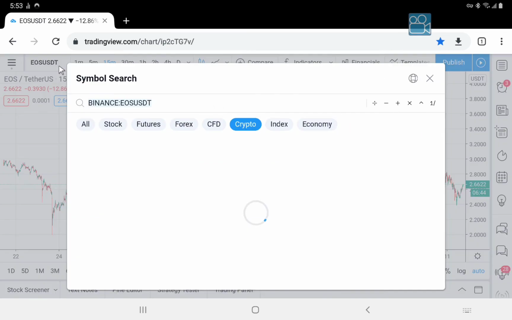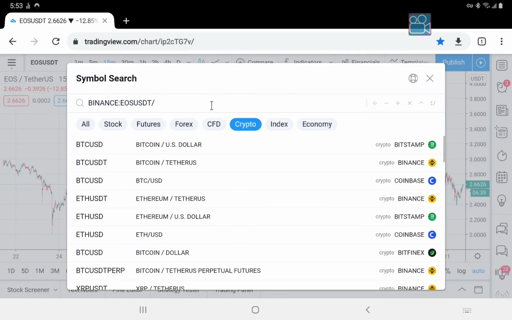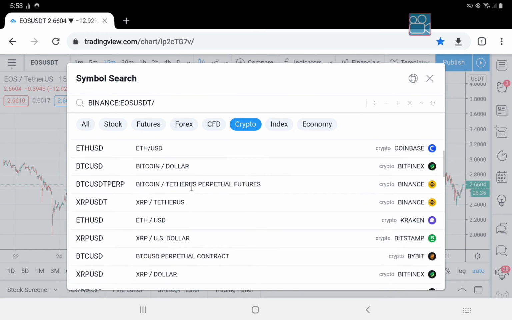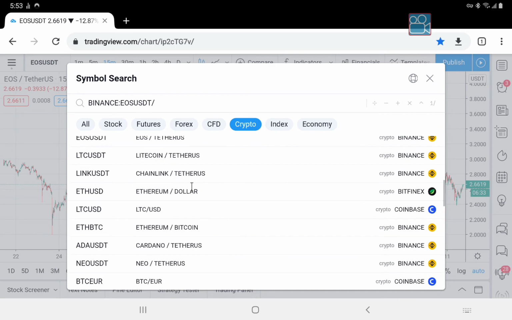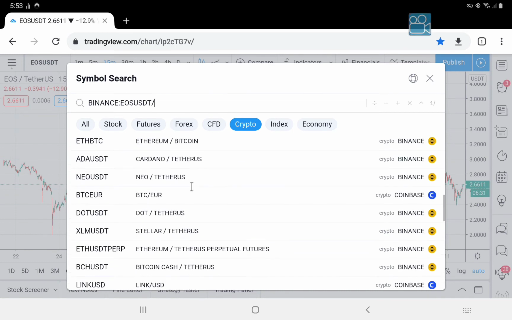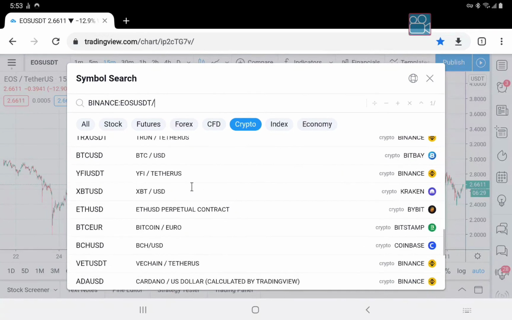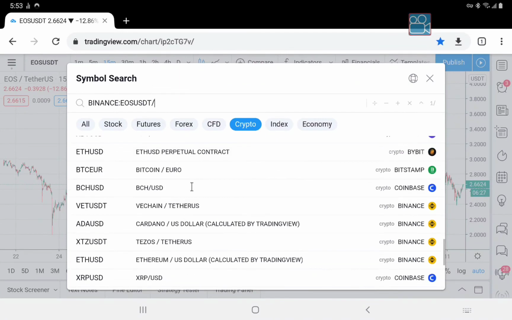All right. Now, I want to go to the second coin. Let's pick a base currency that is relatively impossible to work with, meaning it would be something that nobody would ever expect. Here we go.